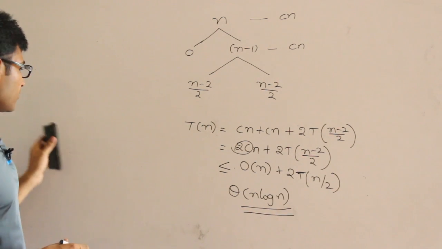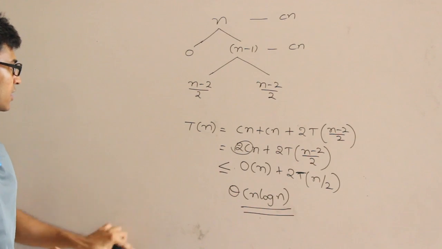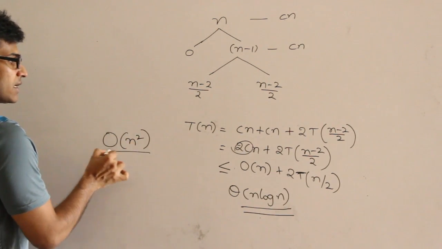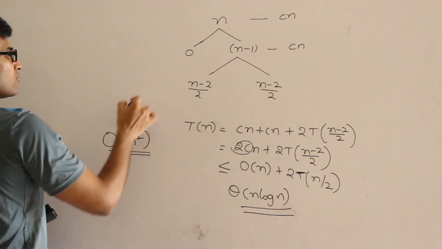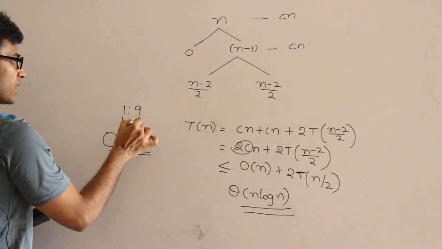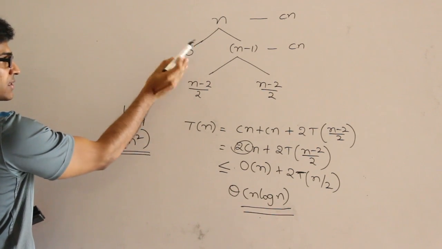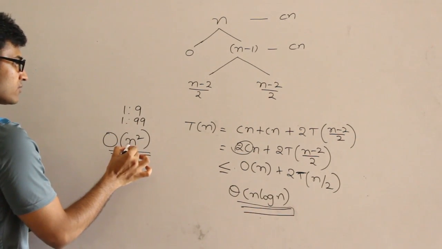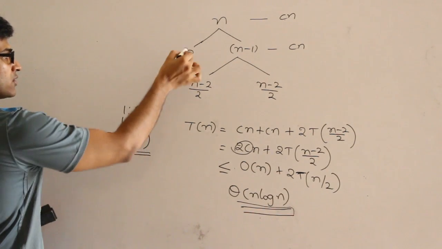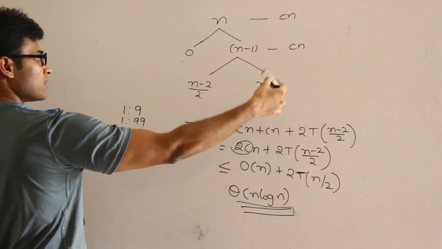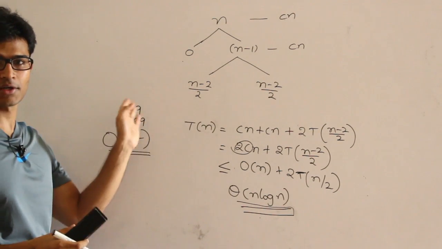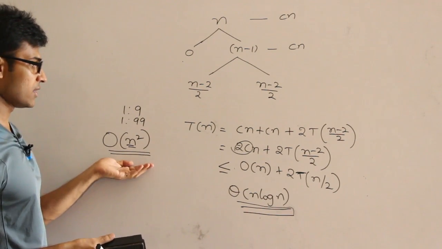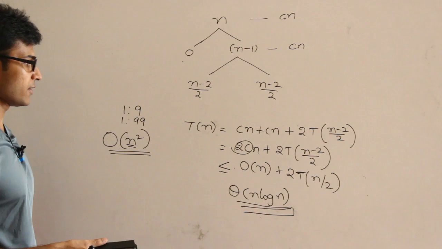So remember this: we say that the worst case time of quick sort is order of n square, but that is not always the case. The reason is, even if it is a 1:9 split or a 1:99 split, or even a best and worst combination, I am still getting n log n, right? The only cases where I might get order of n square are 0 and n minus 1, 0 and n minus 1, and so on, which is nothing but ascending order, descending order, or same elements. For such inputs we are going to get order of n square. Otherwise, we are going to get theta of n log n, right?